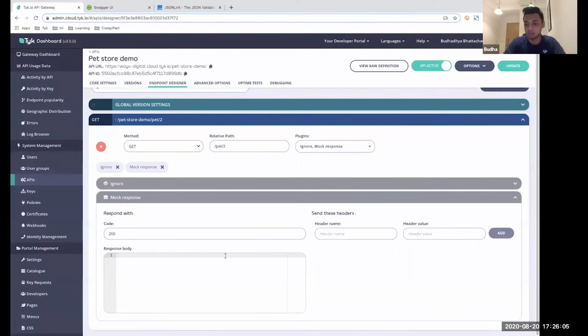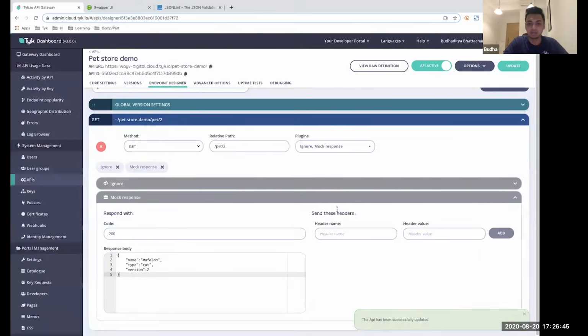So this is your response body. It's going to be a JSON response body that I'm creating. I'm going to say name Mafalda. That may sound like an interesting name. That is actually the name of a very close friend of mine's pet, her cat. It's a really, really cute one. I'm going to set my type to be cat. And just for good measure, I'm even going to put in version 2. And that's about it. I don't need the headers at this point of time.